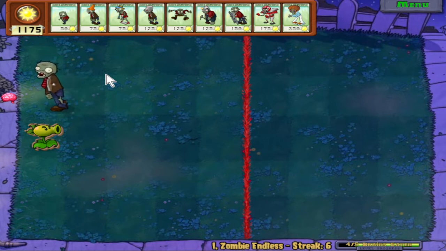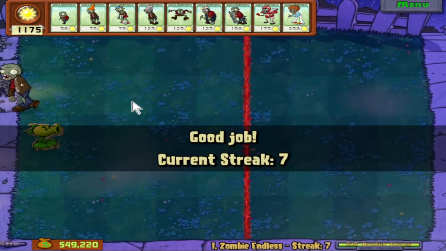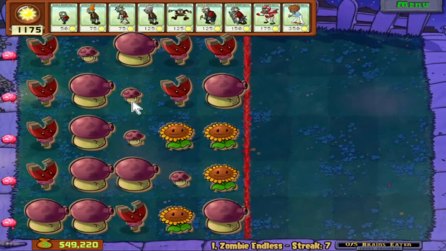Come on, give me the Scaredy Shroom setup! All right, we gotta beat three more. We have a little over 1,000 sun. I don't see it happening. Okay. This is the magnet shroom setup. We're gonna be using conehead zombies, I guess.